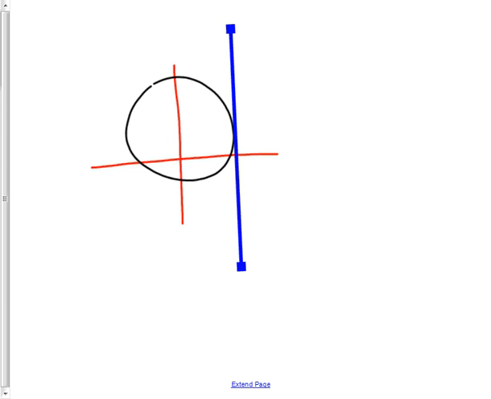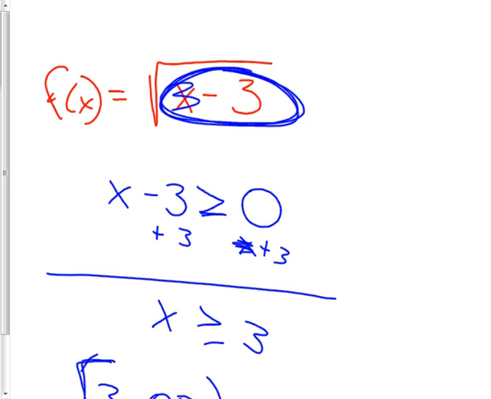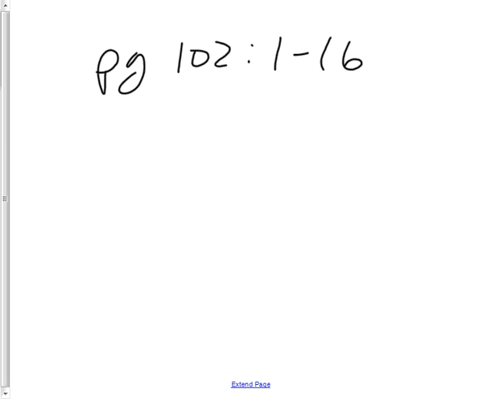Well, I'm going to stop the video for one thing. Oh, wait. Assignment. Put it up there in case you're watching the video. That goes along with this was that one, page 1021 to 16. Some of the classes are going to do 17 and 18, but those are about range. And when I tried to teach that today, I had lots of people that looked all crazy-eyed at me, so I decided to just throw it out, and we won't worry about that until you come back from the plan test on Thursday. We'll teach range then. Okay, so this is 1 through 16 only. And that's it for the video.